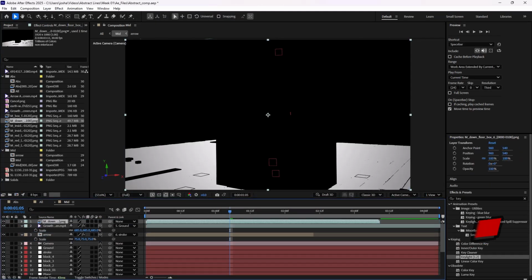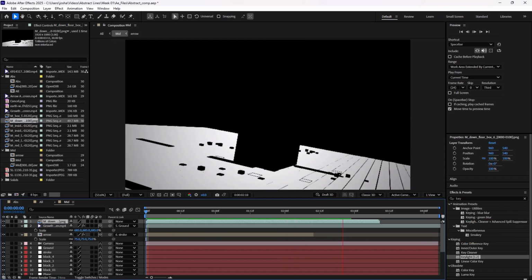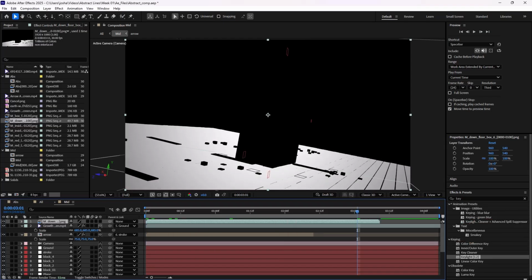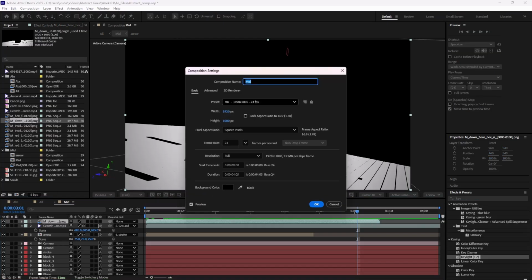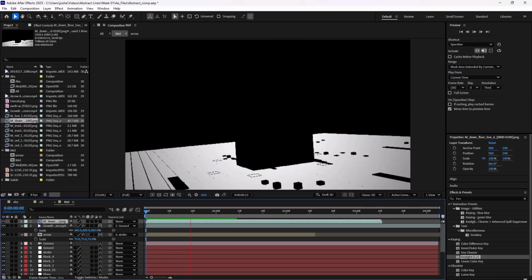Yes, so we see that the mat that we've imported for the floor, it's way shorter. So there's a fix for it. I don't know why it happens. I don't know if the frame rate that we have for the settings over here is the one affecting it. Yes, we can change it real quick to 30. Yes, so we have the frame rate changed in the composition settings to 30.